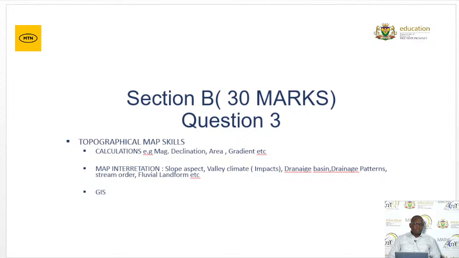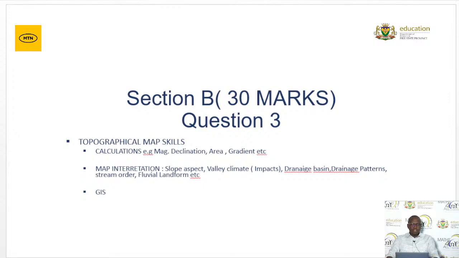And then the last part is GIS. GIS has so many concepts. One must be able to define what is a geographical information system, and other concepts that follow. You must be able to give us the components. And also differentiate, for example, between attribute data and spatial data, and between vector data and raster data. One must be able to define what is data layering, which is very important. I mentioned just a few of the concepts.